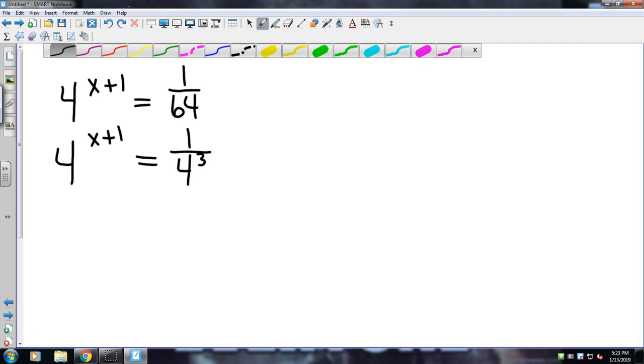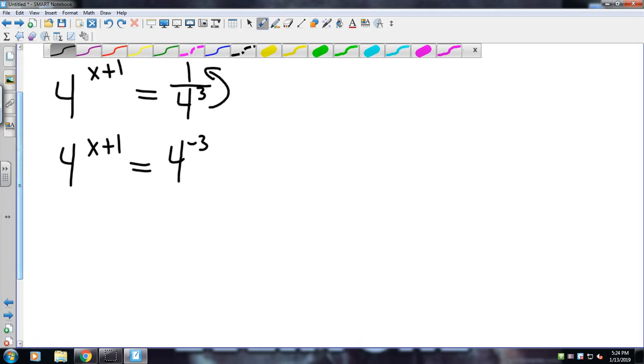Now, let's recall there was a section last week where we made something a fraction and we flipped it over to get the value, and that's when we had a negative exponent. We can do the same thing here, but now we're going backwards. It's on the bottom and it's positive, so we're going to flip it to the top and make it negative. So my next statement is going to be 4 to the x plus 1 power equals, I flip that 4 to the top and I make it a negative 3 power. Now I could put that over 1, but I don't need to in this case because anything over 1 is itself. And so now I have like bases, so I just take the exponents and set them equal to each other and solve. I'm going to subtract 1 from both sides and get a final x value of negative 4.